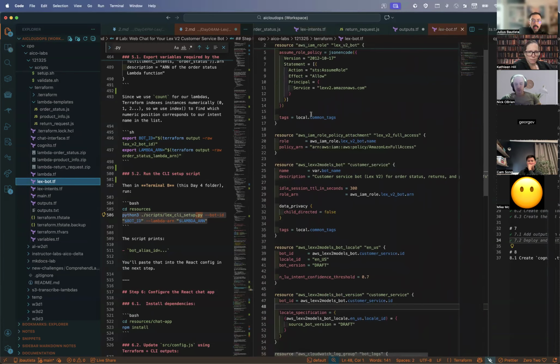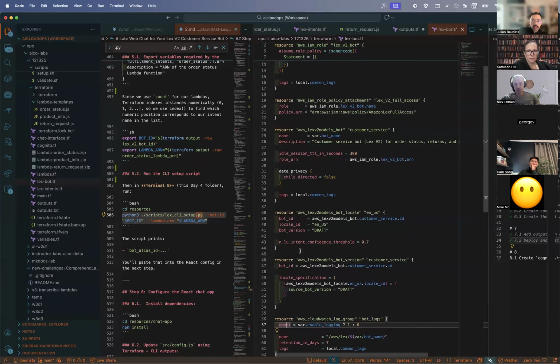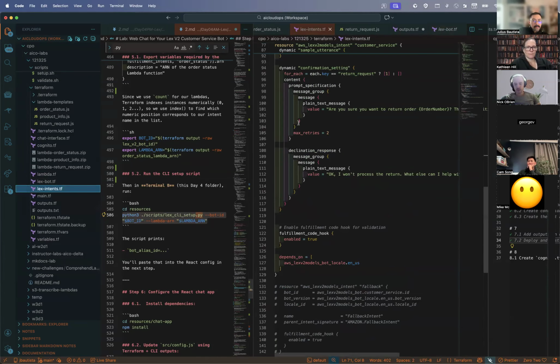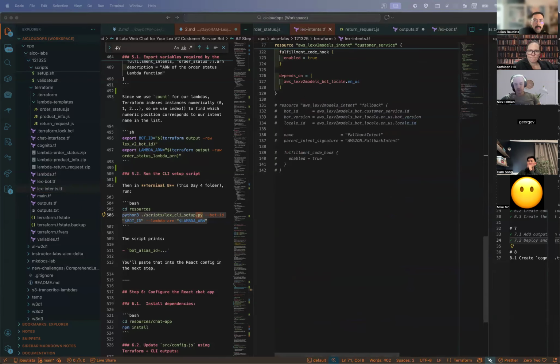Okay, here's, oh, this is for the CloudWatch logs. I'm looking for... let's see. Let's see if the documentation can help us. Lex V2.